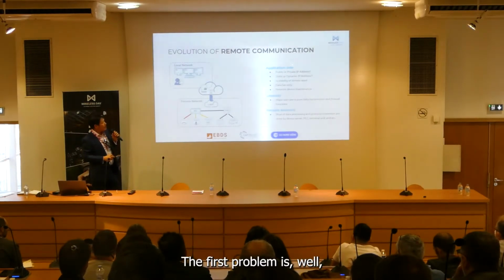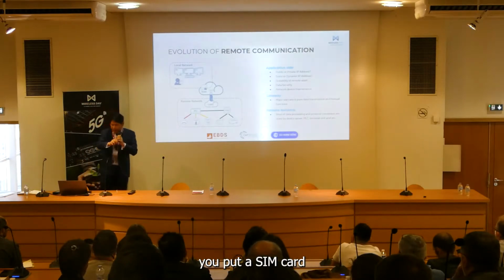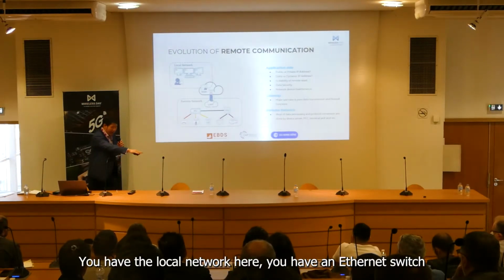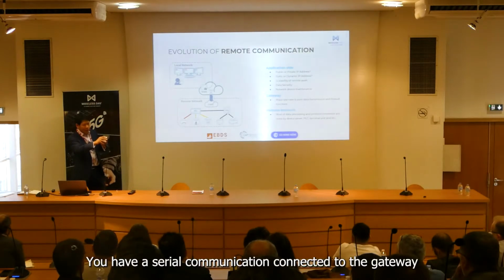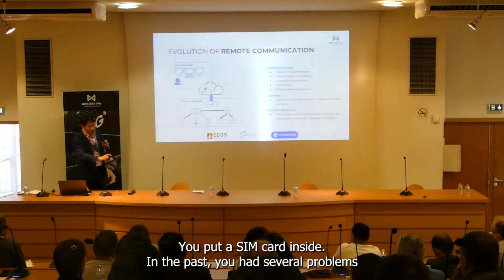The first problem is, well, when you have a gateway here, you put a SIM card, right? You have the local network here. You have the Ethernet switch, and then you connect to the gateway like this, right? You have the serial communication connected to the gateway. You put a SIM card inside. In the past, you had several problems.